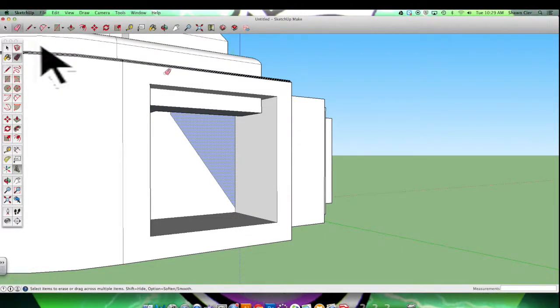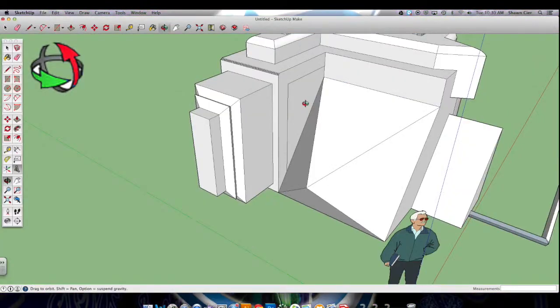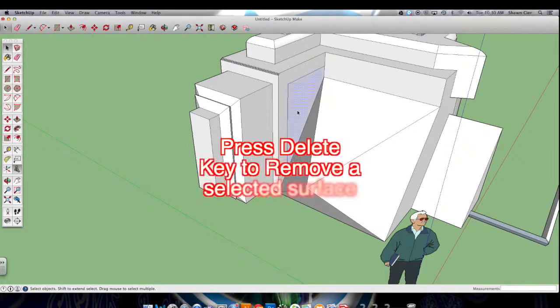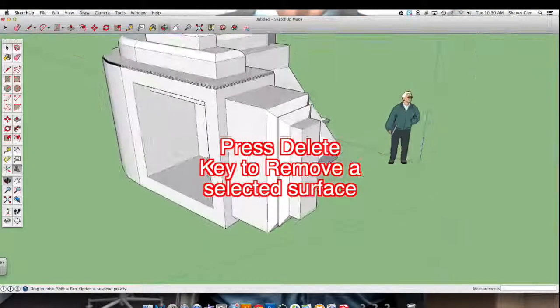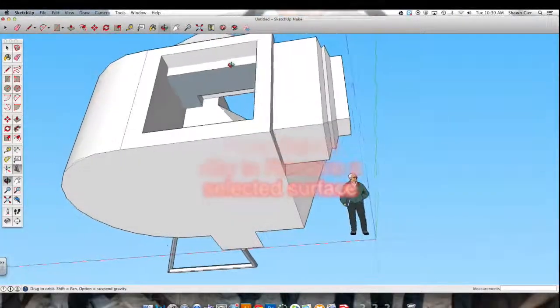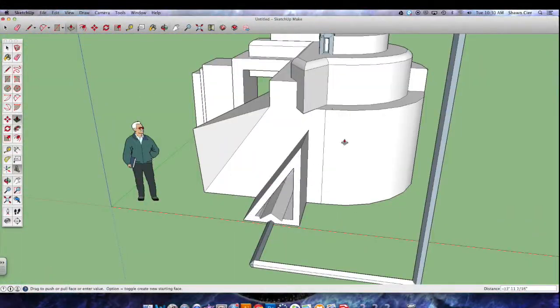I have to press delete for that. So once I select it, I should be able to press delete. There you go. I'll do it from this side. That should probably work. Good. All right. So there you go. That's a hole that went through my piece but doesn't expose the inner areas.